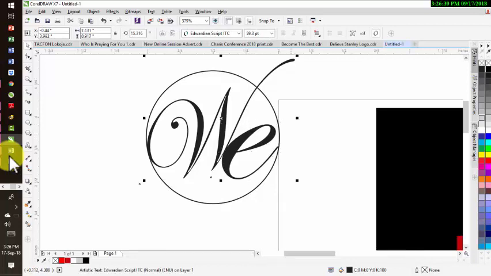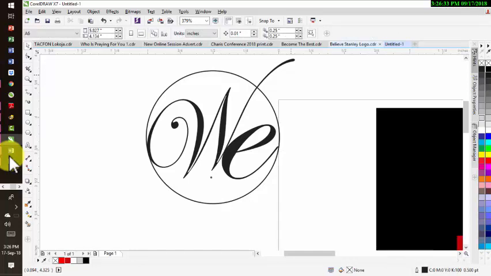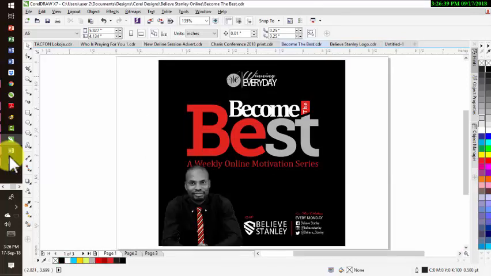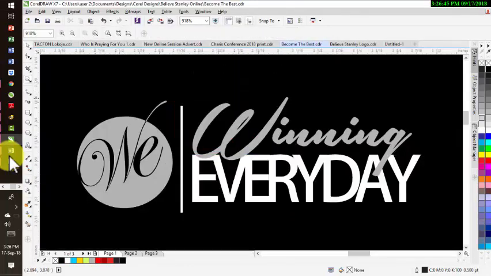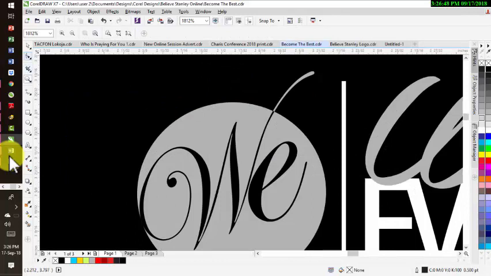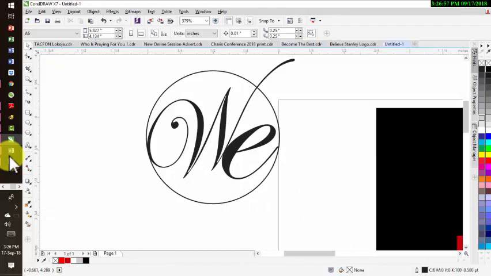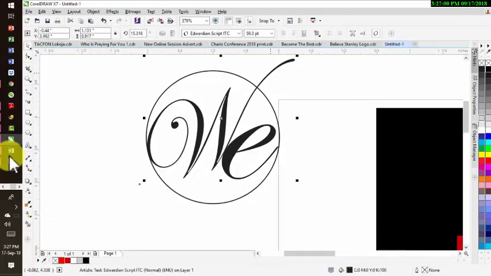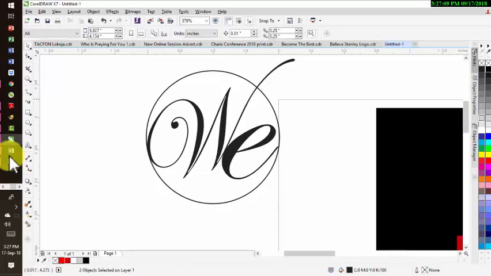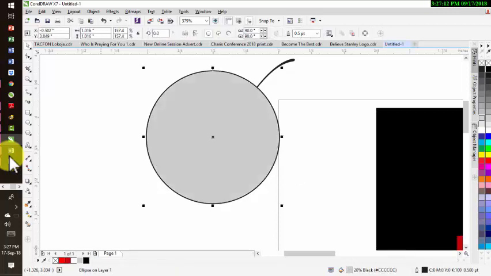Now, how did I create this? Excuse me, sorry about that. The system is getting slow. So how did I create this at the top of our screen, where the part of the W shoots outside the circle? How was I able to create that? This is not the final work. Normally some persons, when they create a logo like this, all they just need to do is add, let's just assume, a color.